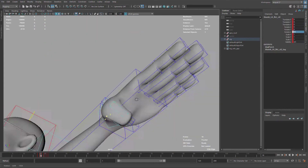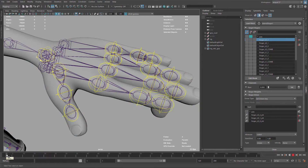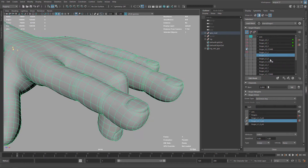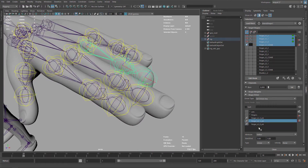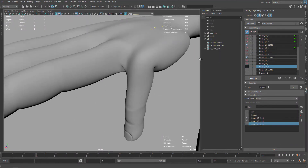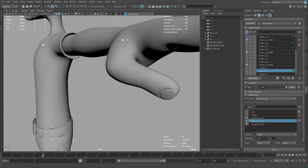Now I'm double-checking everything and ensuring the positions are correct. I'm going to start connecting the joints — creating a little folder for the previous triggers on the arm, then a finger folder, and then one by one I go back to my range of motion and connect using set driven keys. I add the finger joints and connect them one by one, then connect the combo. It's a very repetitive process, and it's important to stay focused because if you miss one — and I actually make a small mistake here in the speed-up — it can cause problems.